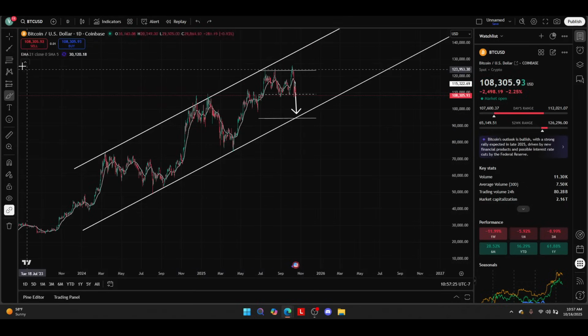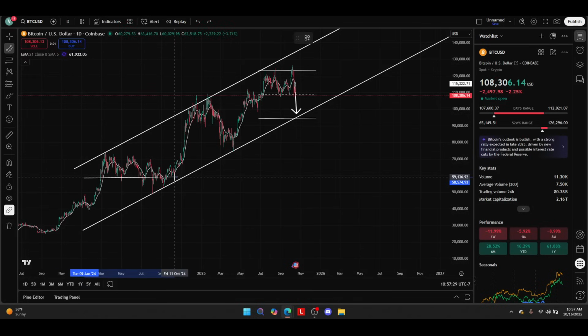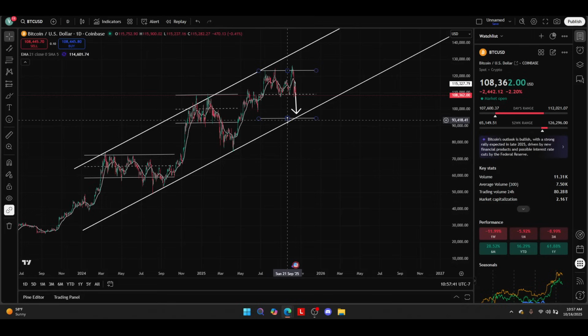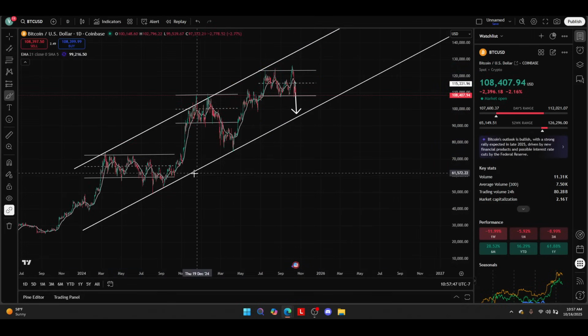So a lot of times, price was in a range pattern. It broke down to the downside, then reversed. So this was a range pattern. Let me go in. I'll keep it as clear. So we have a range pattern here and a range pattern. So we got 3 ranges, right? We got 1, 2, 3.